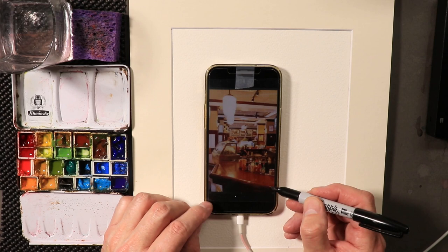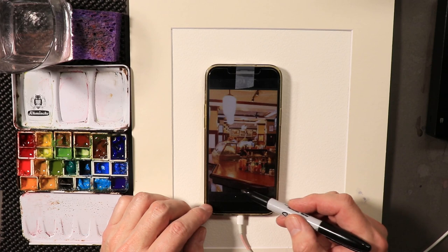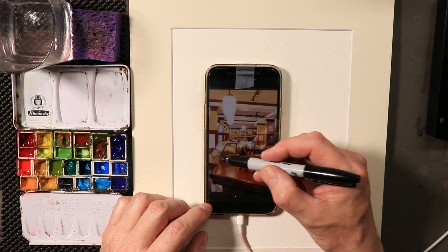So here, I'm going to take the marker and make a line across here and go, okay, this is the bar going across here. Like this, and then like this. And there's the bottom of the bar. And then I'm going to go over here, and I'm going to maybe get this port.